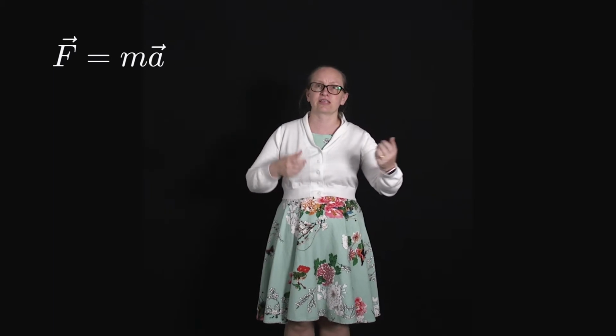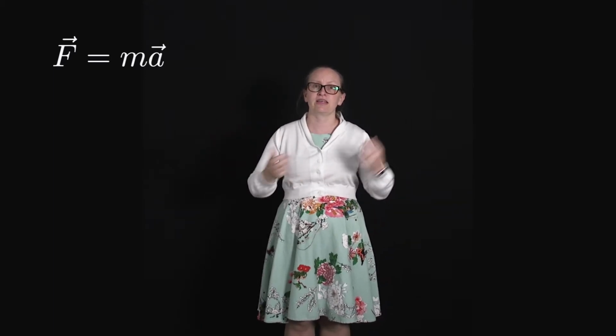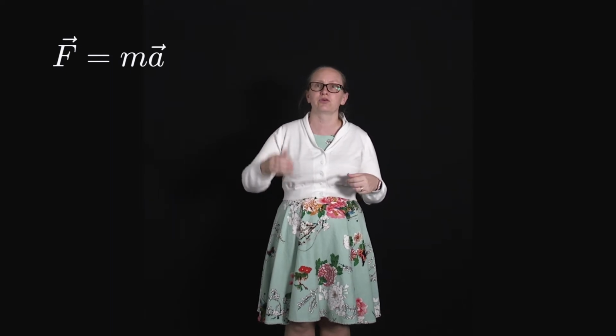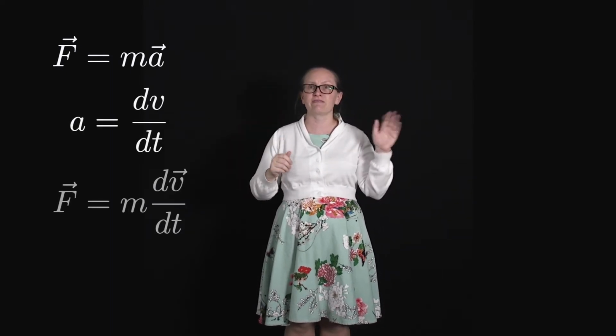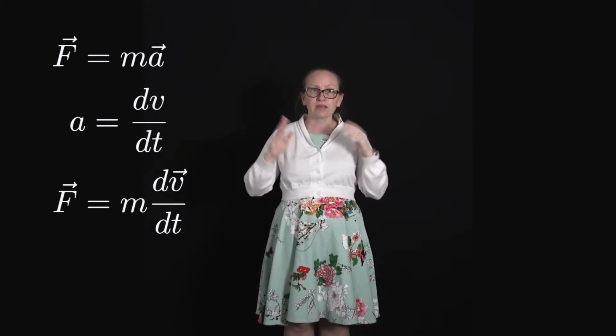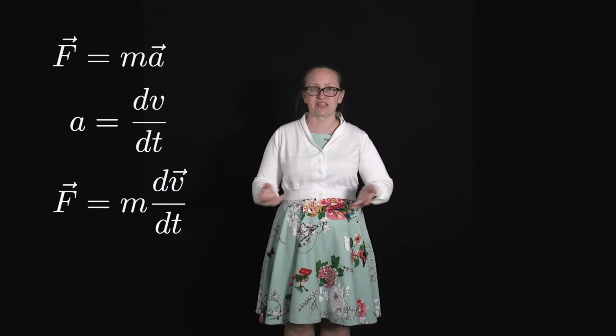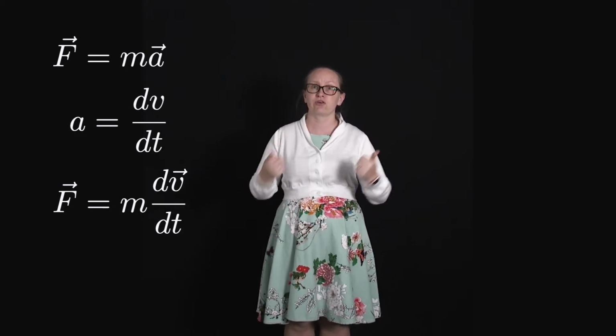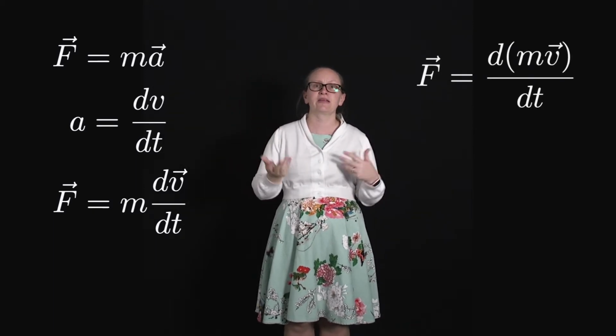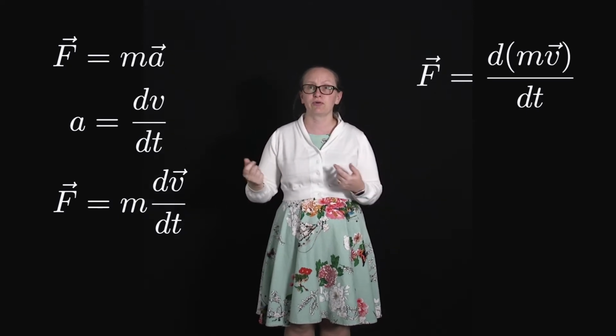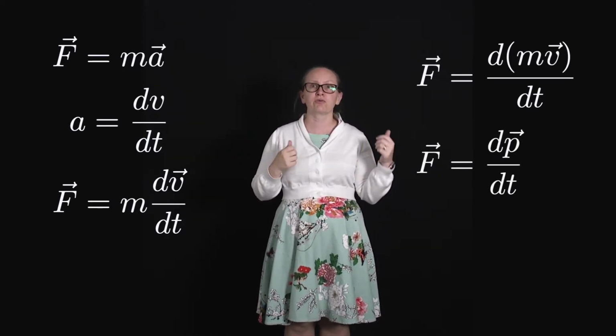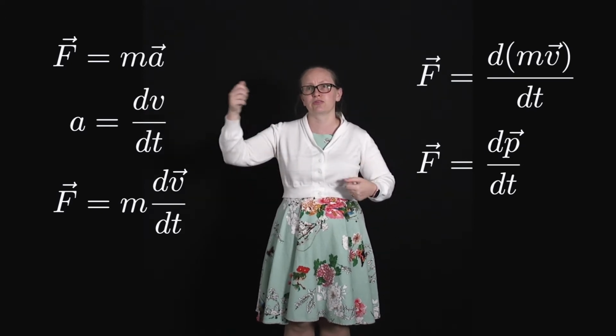Now we can actually relate the momentum of a system to the forces applied on it using Newton's second law. Newton's second law tells us that the force is equal to the mass times the acceleration. Now the acceleration of an object is equal to dv/dt. So we can write F is equal to m dv/dt. Now, as long as the mass of the object isn't changing, which in most of the situations we're considering, we don't have a varying mass, we can write this as d(mv)/dt. And we've seen that mv is the momentum with symbol p, so we can write this as dp/dt. So what we've shown is that the force is equal to dp/dt.